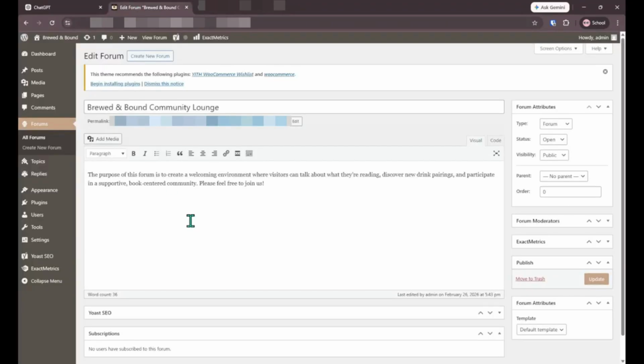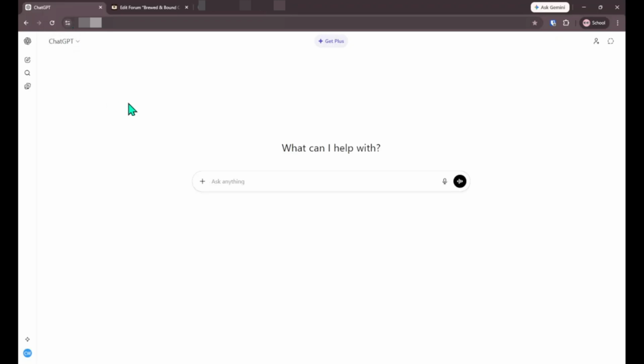So one of the first things I usually like to do when I use in-browser AI is use a different AI, or sometimes more than one depending on how complicated the task is, and ask it to help me refine my prompts so that I can get the AI to help me do what I want it to do. So I'm going to be using ChatGPT for this, just because everyone's familiar with ChatGPT.